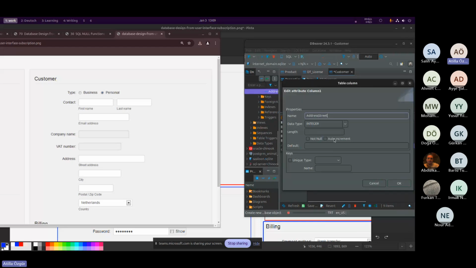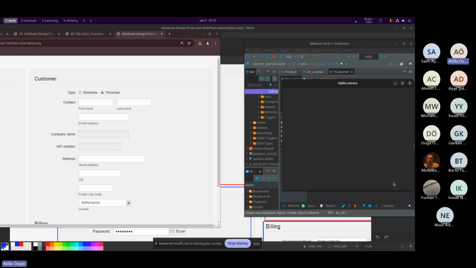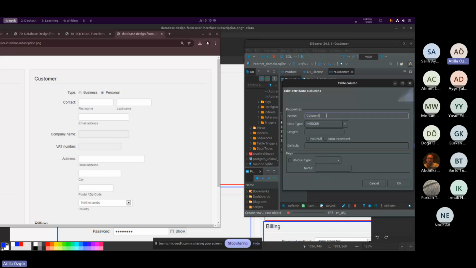Okay, create new address, postal code. This I can leave zip integer. Okay, and here create new column and address, country. Okay, since this is a drop down list, Netherlands and the other information.